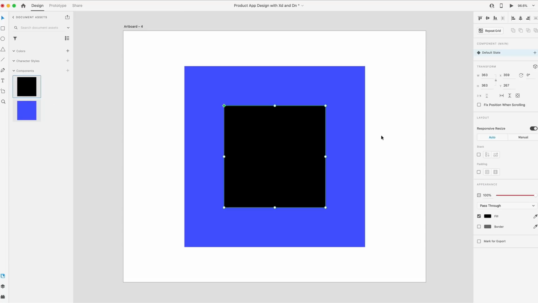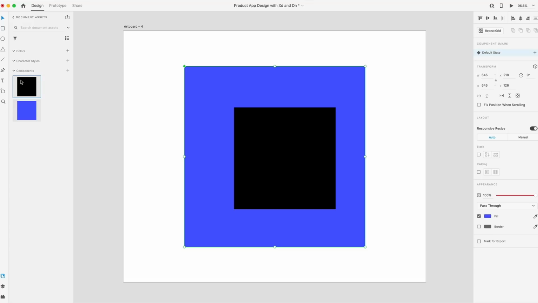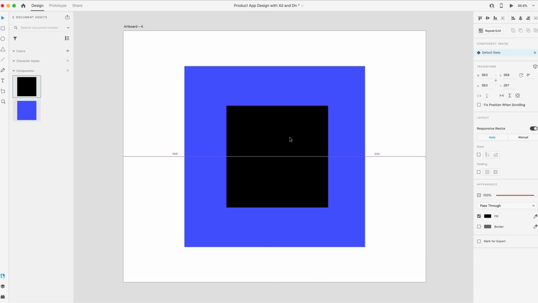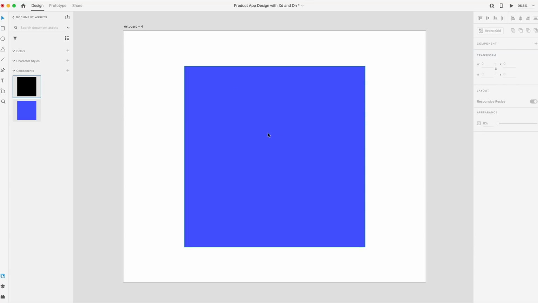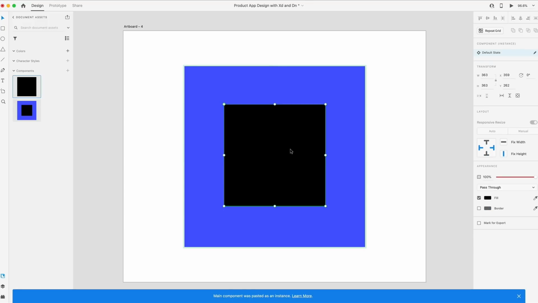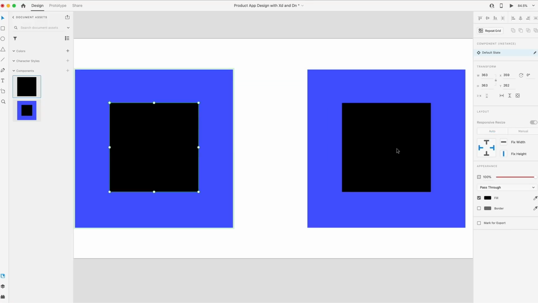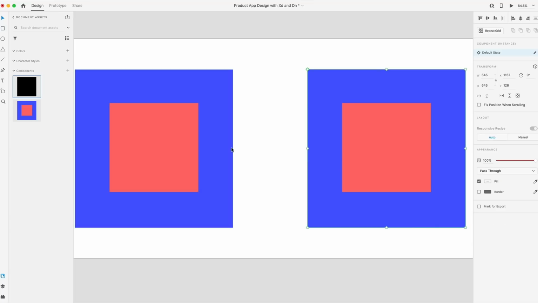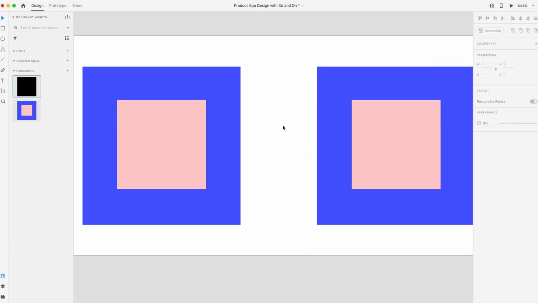The next new feature we have is nested components. So I have two components here. For simplicity, I just have them as these squares. I have a black square and a blue square. And you can see here in my components, I have two components. So I want to nest this black one inside of the blue one. So I'm just going to cut that with Command X, double click inside of the component, and Command V to paste that inside. So now we have the main component pasted as an instance. So now I have another instance. So if I come in here and I adjust this, you notice that any changes I make to the nested component will automatically update to the other instances of the outer component. So now we can nest components inside of each other.